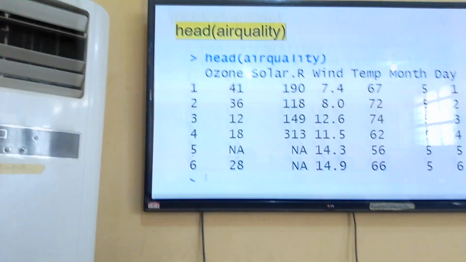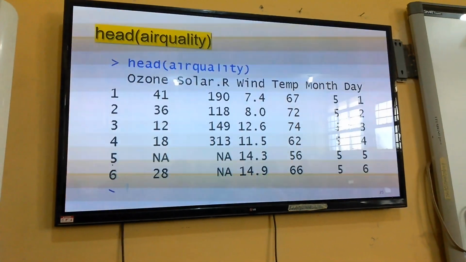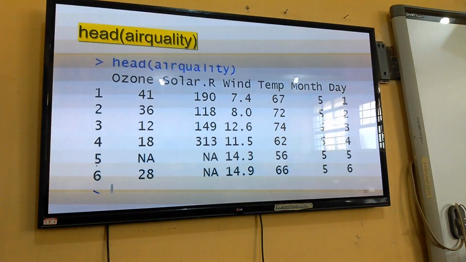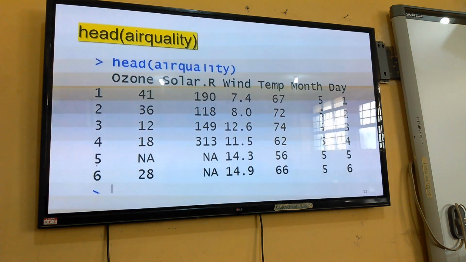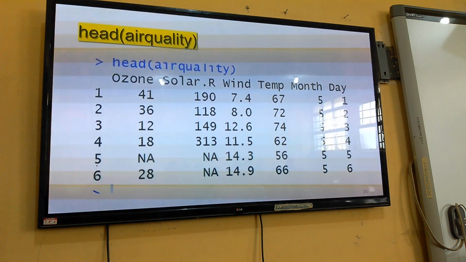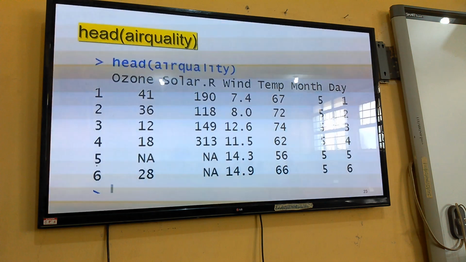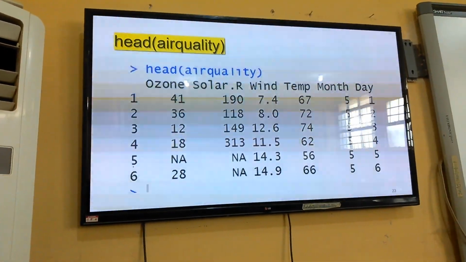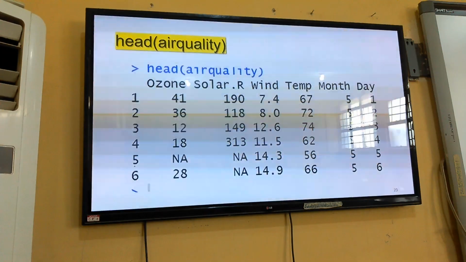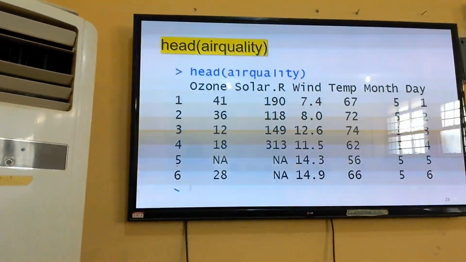Okay, so this is what I was explaining. If you want to check the air quality, I didn't use mtcars here. Why? Because mtcars is a clean data, isn't it? And I want to illustrate something on a dirty data. If I want to show you how to omit missing values in mtcars, it will return the same thing, because there are no missing values. That's why I use another data set called airquality.